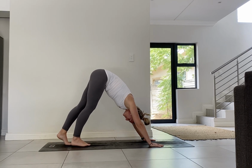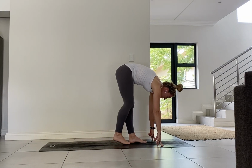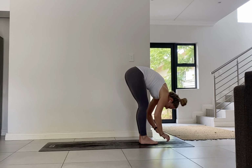Slowly walking your feet to your hands. Try and keep your legs as straight as possible. Just walking all the way to the top of your mat, feet together. Inhale, halfway lift, and exhale, fold.